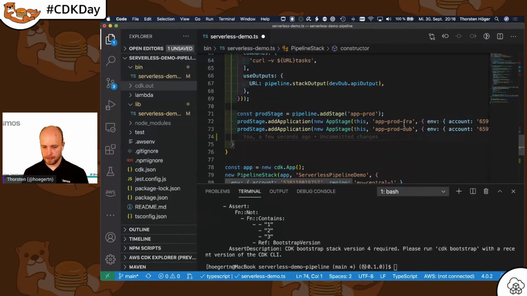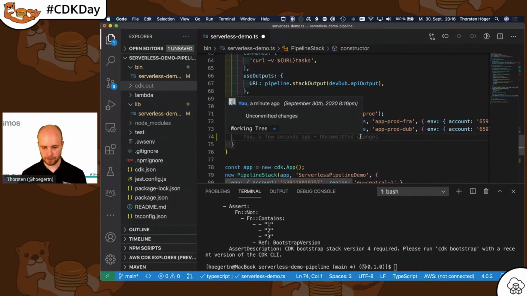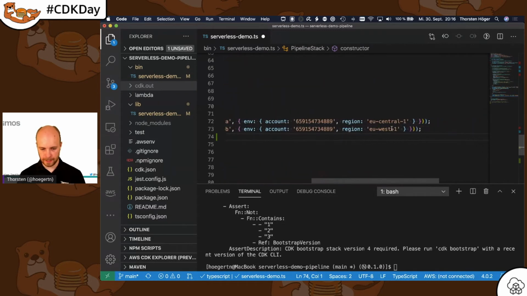And for this to be allowed, I had to specify in my second account that it should trust my CI/CD account. And that's why you definitely should go to this reference architecture, having a CI/CD account and then multiple stage accounts. And each of these stage accounts will then trust your CI/CD account. So everything running in your CI/CD account, especially the CodePipeline, is allowed to assume the CDK roles in your target accounts and deploy things there. So that's everything you need to do for the multi-account stuff. It's just adding it here.